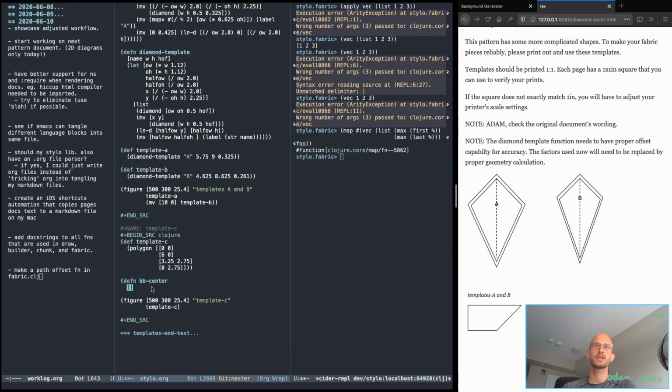Let's not be clever. Let's just do it the way that I know is going to work. Right, so find the bounding box center given a list of points. Then what you have to do is just check four things. You want x max, y max, x min, y min, right? Then from that, the center of those things is just a single point. So this whole thing is going to give you a single point out, which is going to be half x max plus x min, right?